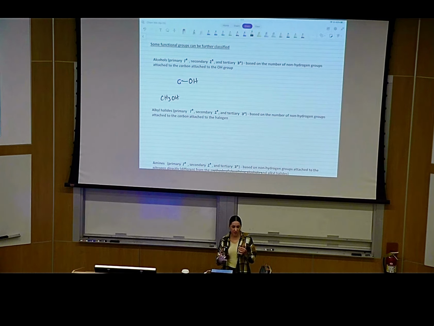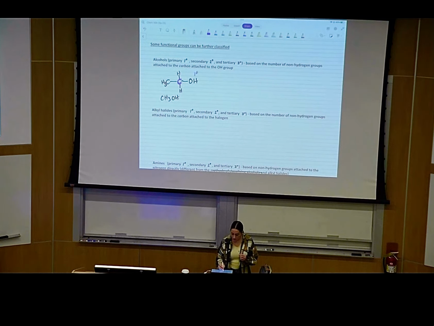It's not really primary, secondary, or tertiary. It reacts mostly like a primary, but it's technically not because it doesn't have any carbon groups attached. So if we attach one carbon group here, again, I'm focusing on the carbon that's attached to the oxygen and look at how many carbons that in turn is directly bonded to. That is bonded to hydrogen, hydrogen, carbon. So one carbon, that's a primary alcohol.